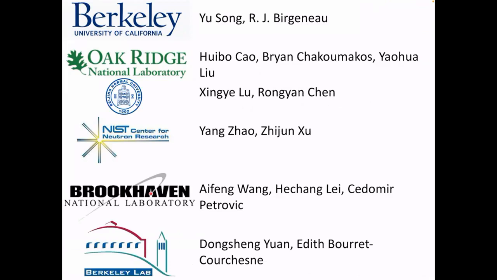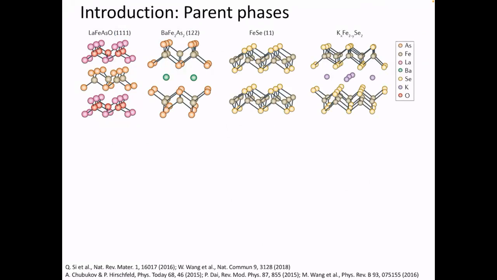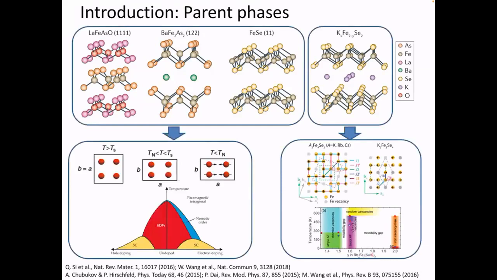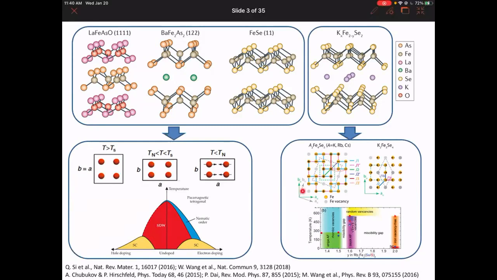So as we all know, there are several different phases in the iron-based superconductors, and their parent phases are somewhat different, actually. The 11 system and the 122 have parent phases that exhibit nematicity while being metals, whereas the alkaline metal iron chalcogenide system has parent phases that are insulators with some kind of iron vacancy order. So the compound that I'll be talking about today will hopefully provide some kind of a bridge between the parent phases of these two apparently rather different systems.